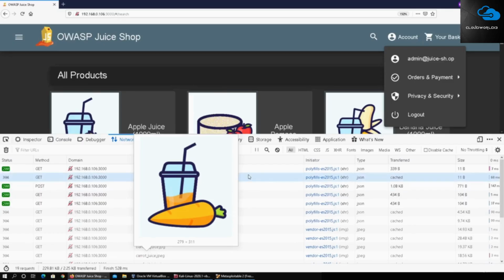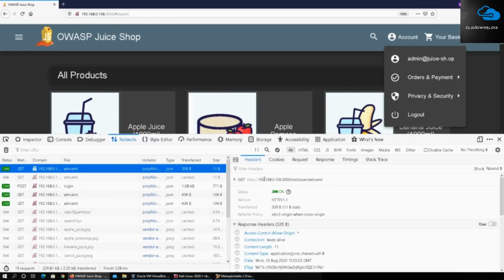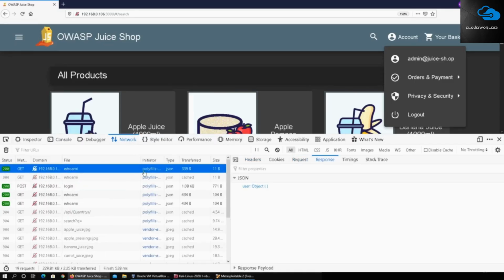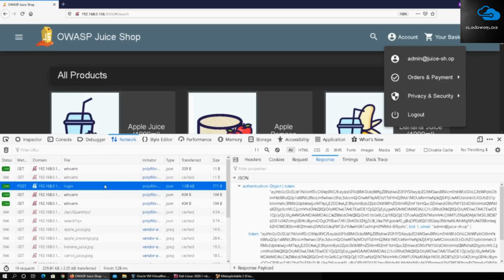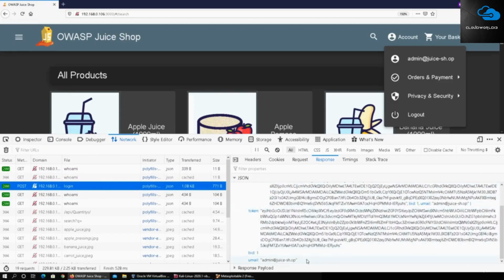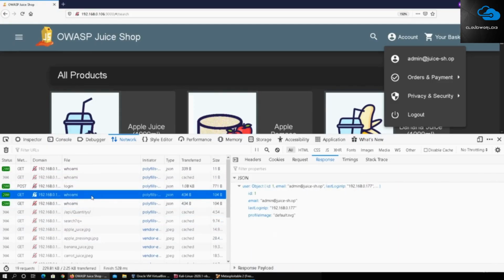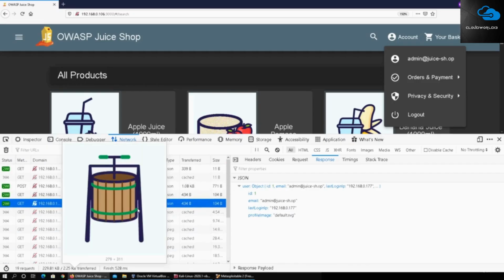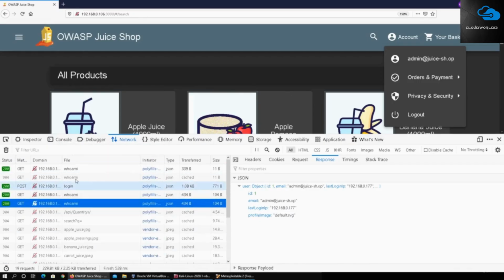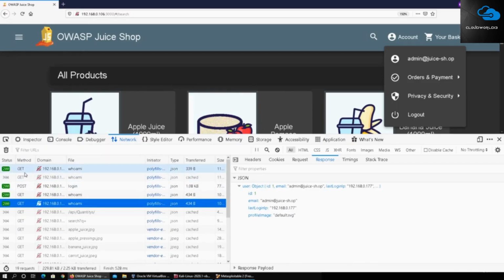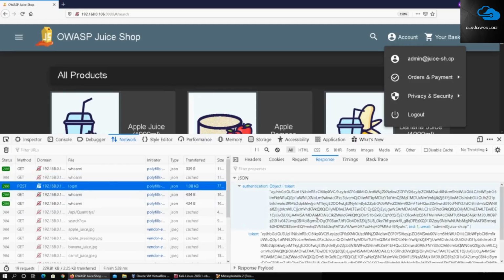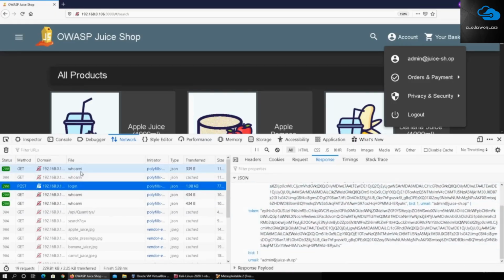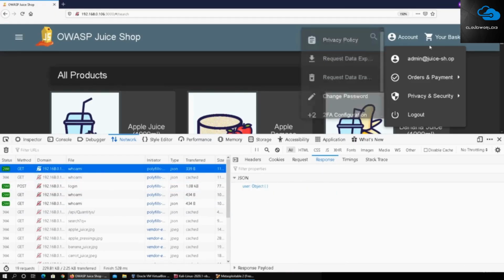Once we're in, we can see, for example, a whoami request, so we have the response, and we have all this different data. We managed to get some token. We get the email as well. We can see all this data and information being sent to us, and we even get the IP address that is also being sent over. We can see the method, whether it's a GET or a POST. All these are very important points to understand about what's happening.